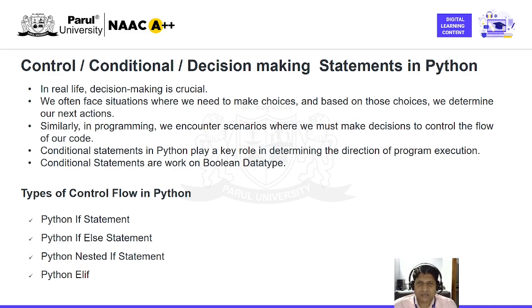First of all, understand what control or conditional statements are. In real life, most of the time we have to take decisions and make choices, and based on these choices we determine our next actions.